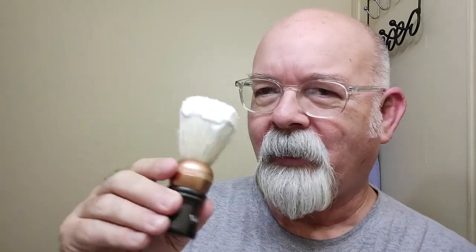It's kind of a novel type thing. I've got it whipped up here with a horsehair brush — this white hair, I think it's like a 21 millimeter knot. I don't pick up anything special for scent — just the naturally occurring scent. I don't pick up anything that's been added to it.